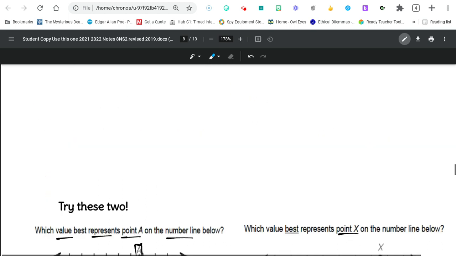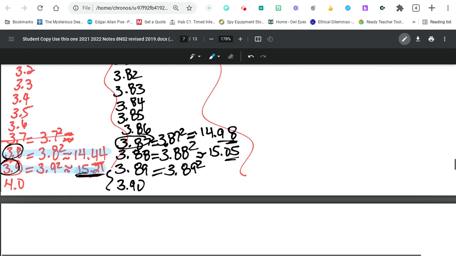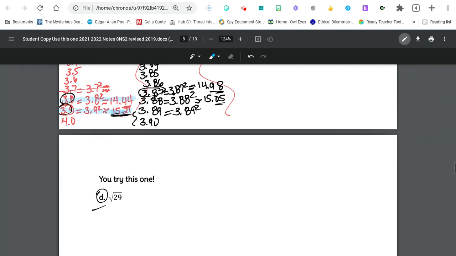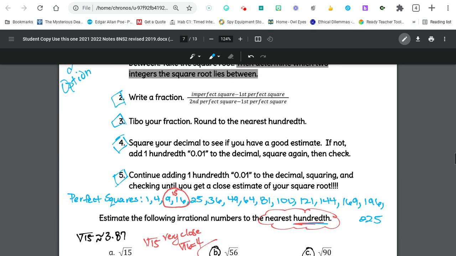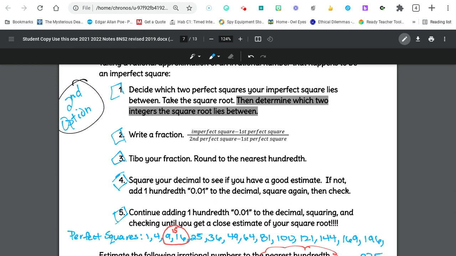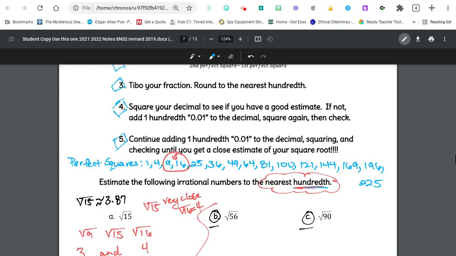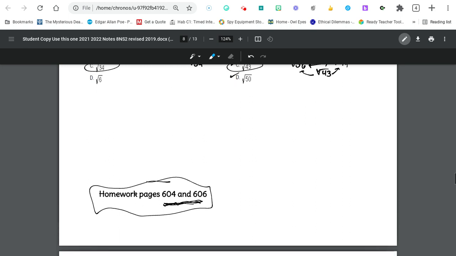Okay, so for today, all you're going to work on is B, C, and D. I need you to approximate those to the nearest hundredth for me, okay? And use the method that I've taught you. And again, let me know if you don't understand this first method I've taught you. And I will show you how to use this option, okay, in a video tomorrow. But for today, just work with somebody on the B, C, and D for me. And we'll watch that video tomorrow if you don't understand this option I taught today.